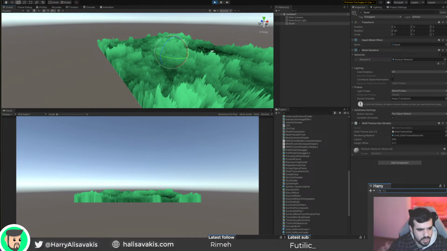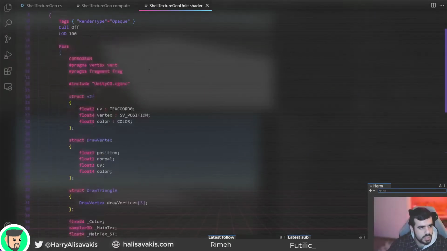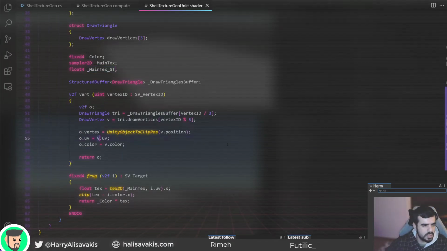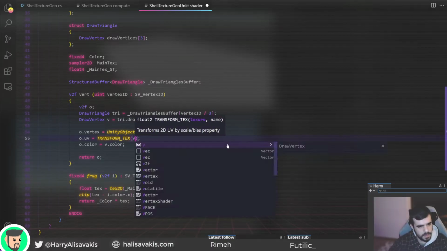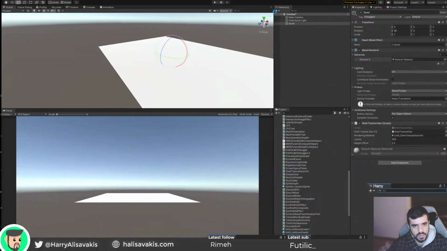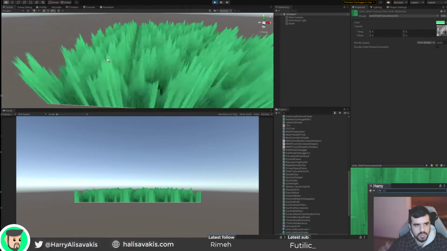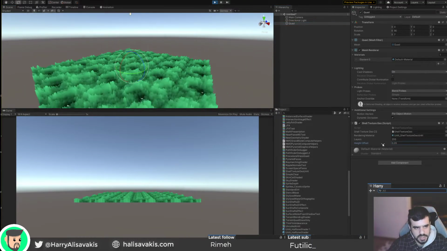And also might as well do the whole transform text thing, so it can be even more grass like.